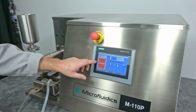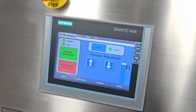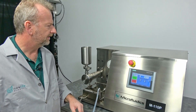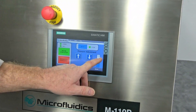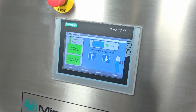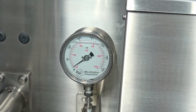We'll go back to the home screen. The first thing we do is hit motor start. It's a super quiet machine — the newest generation did some things to make it even quieter than older machines that just have push buttons without the touchscreen. After that, you can set your pressure, but you really don't know your pressures until you get it started. Go ahead and turn the intensifier on — you can kind of hear it — and you can see the gauge; we're at about 25,000 PSI. I'll turn the slide down a little bit.